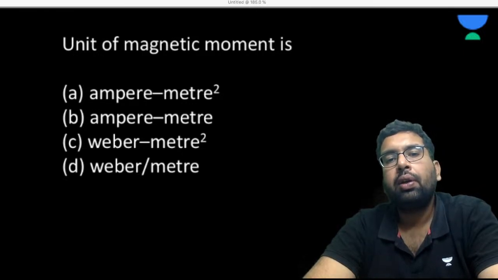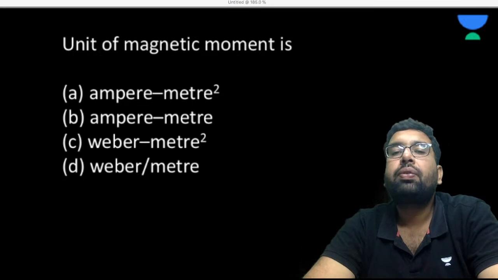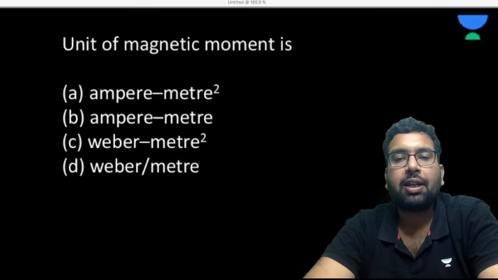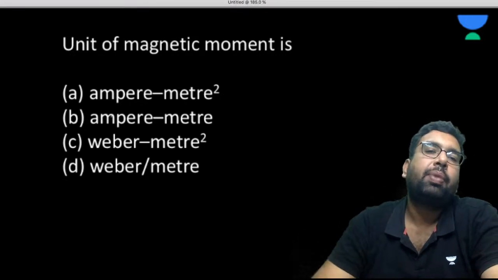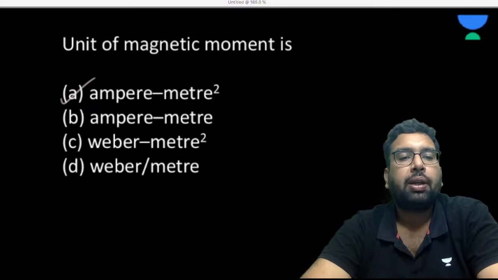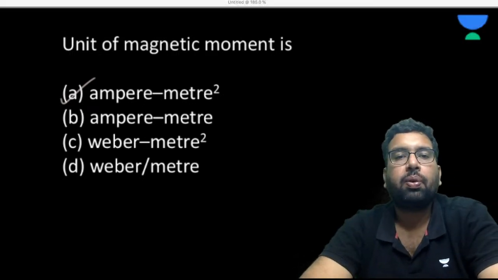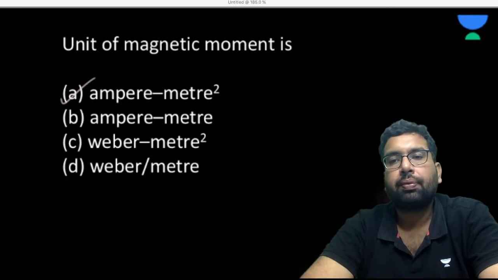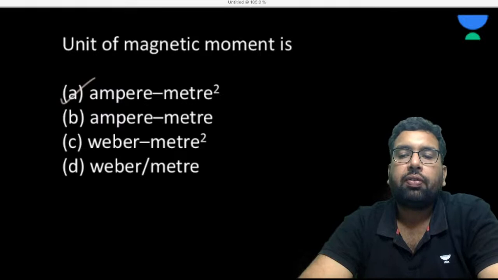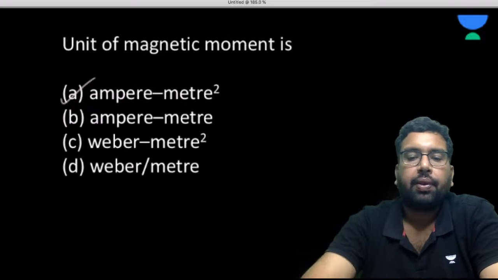So we know, sir, magnetic moment refers to the strength of the magnet. Okay. So its SI unit is ampere meter square or Newton meter per Tesla. Right. So according to the options in the question, the answer would be ampere meter square. Right. Now let's move to one more question. A very important question. Questions of these kinds are very, very frequently asked in the NEET paper. Okay. Let's try it.